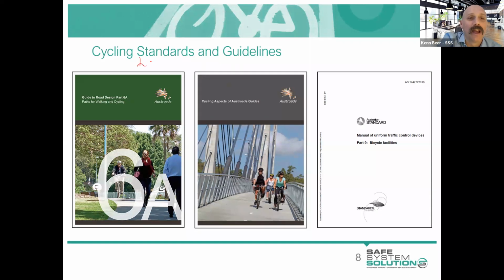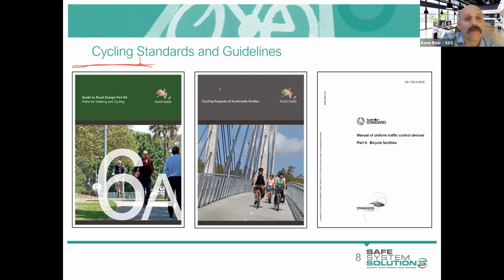So that's got some pretty specific requirements in there in terms of path width, clearance envelopes for hazards near a path, grades, when you would use different facilities and treatments based on volumes, how to approach intersections. So lots of really good stuff in there. So that might be a document that you're referring to get some help as an auditor.